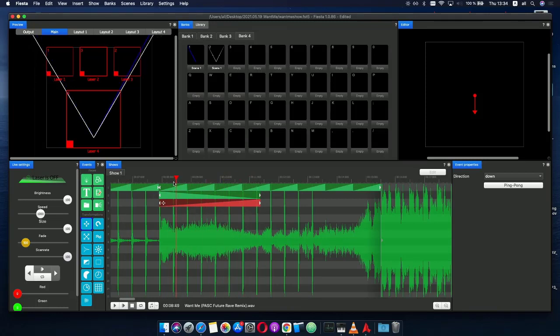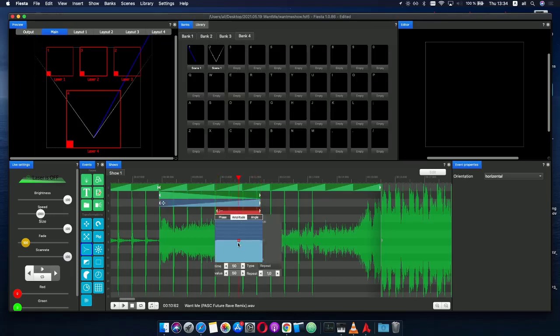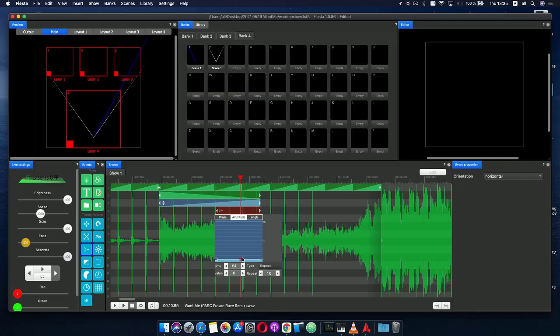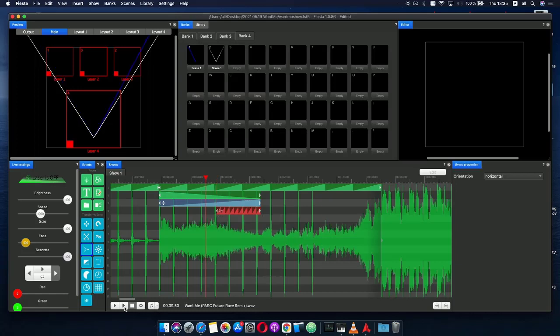Already good, but when you can hear the end of the sound, I think we could shake the two beams a little bit on the right side. Yes, and this shake transformation is great to do that. Yes, it's shaking.